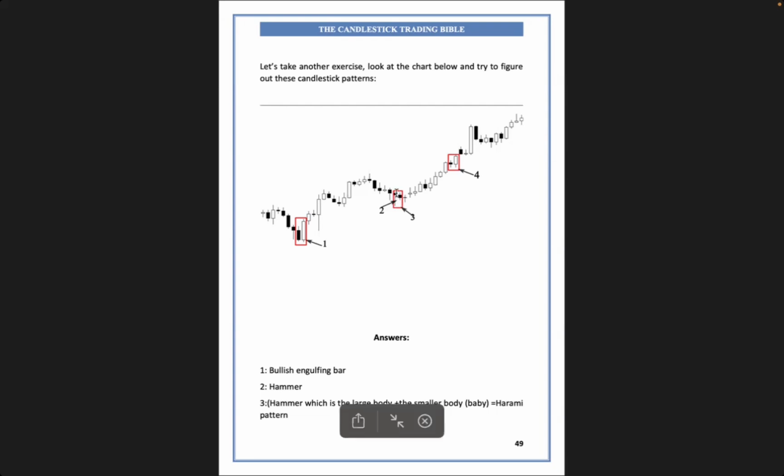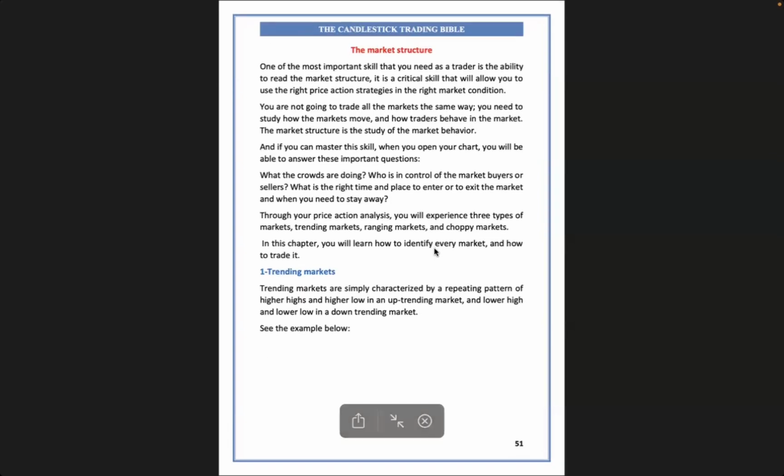However, the candle that rose after was still inside it. It was still in the range. So it was a baby candle, in other words, which also indicates reversal. So two things happening at once. The hammer, which is also indicating reversal, and then the small body, the baby, which is inside the range, also indicating reversal, which is the harami, and then price went up. I think the fourth. Yeah, so that is it for the candlestick patterns.